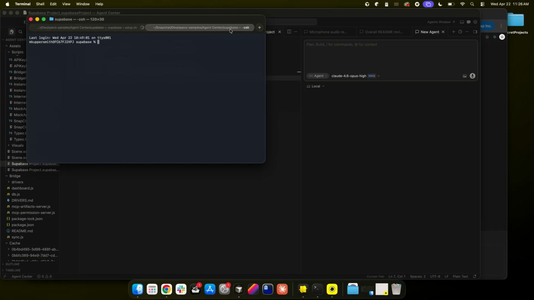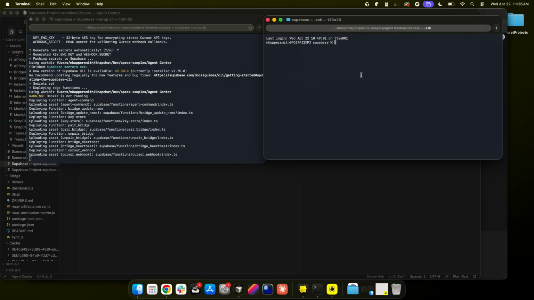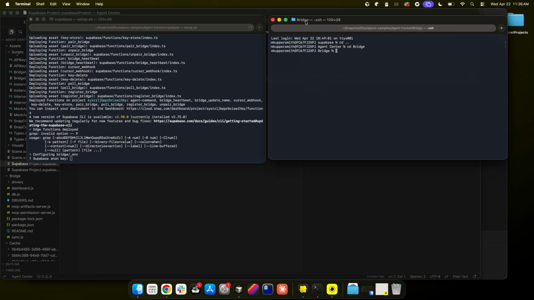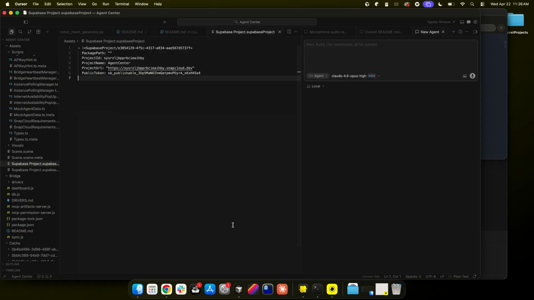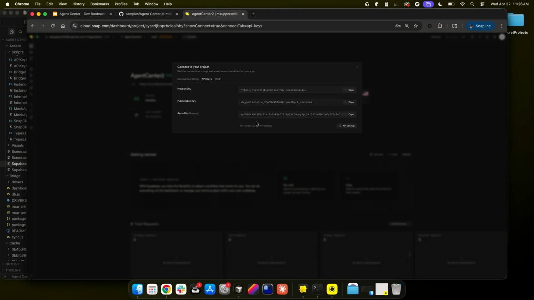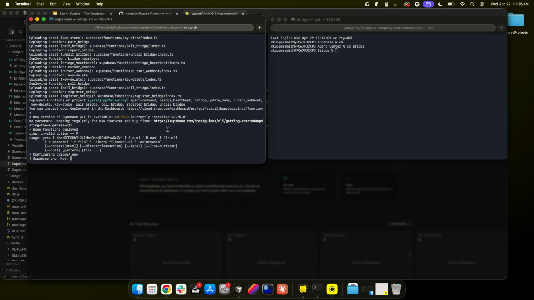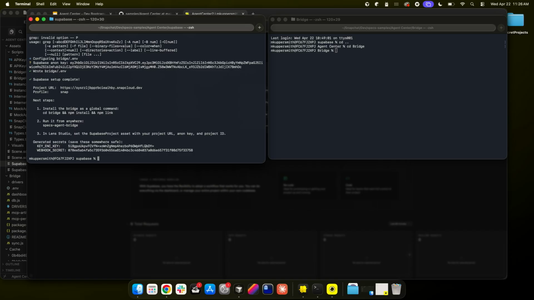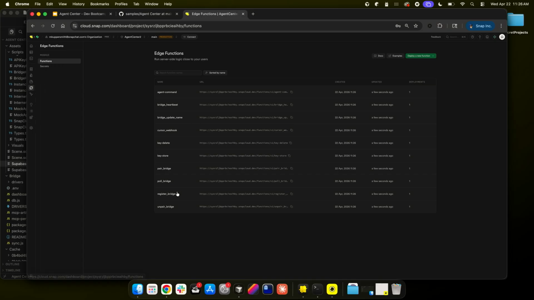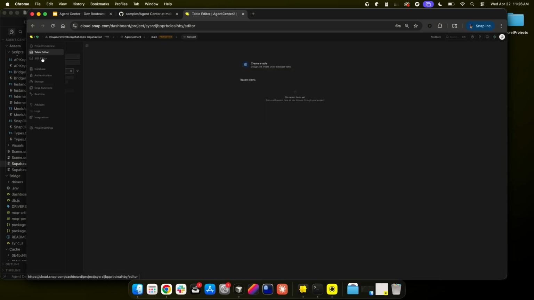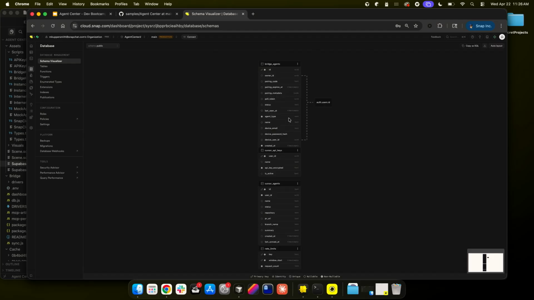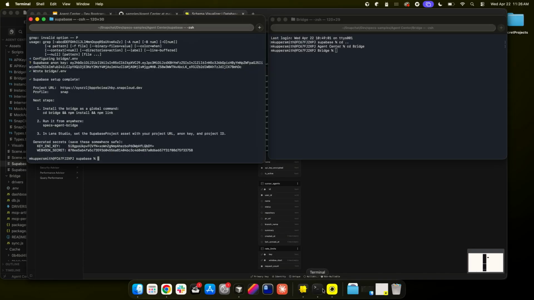And because I love terminal Macs, we're gonna also have this right here, and we're gonna go over to the bridge. And this is where we're going to have our CLI portion, and we're going to start setting that up soon. We also want to bring in our anon key, which we can get from this right here. So grab that, paste that, and cool. Our backend should be set up now. So if we actually look at Supabase, we should see we now have a bunch of edge functions. We got our database set up right here. So now all we have to really do is just connect to that, or connect our computer to that.